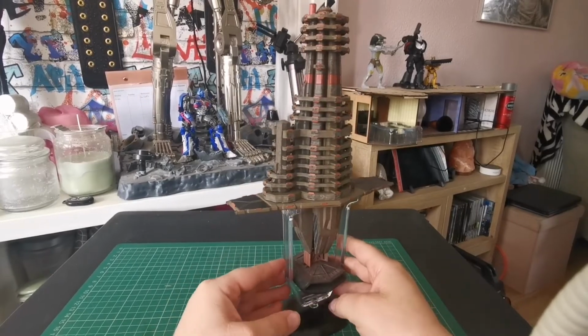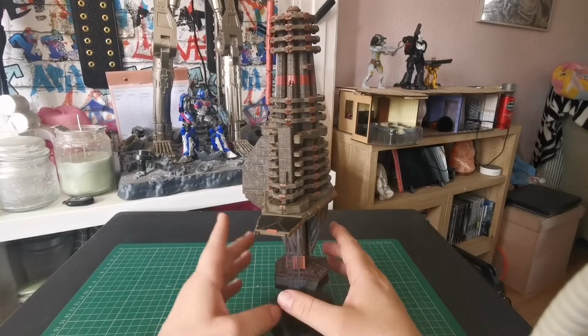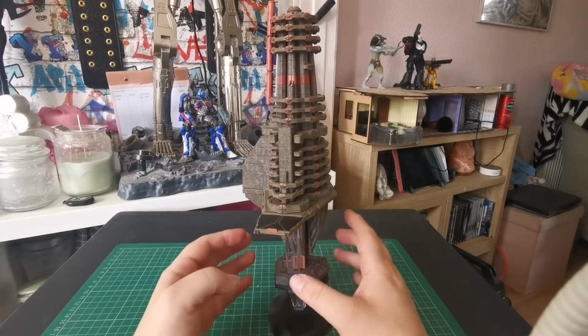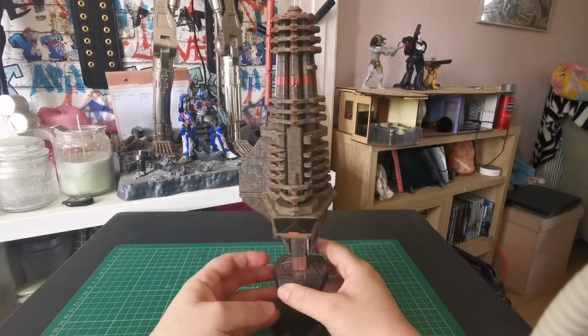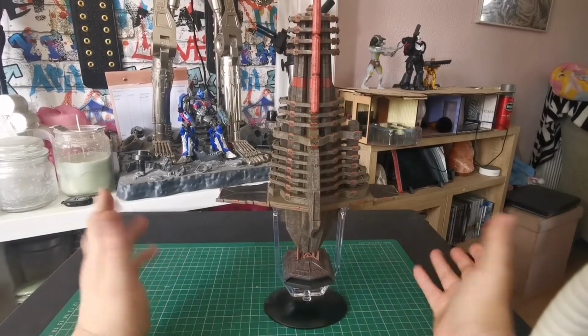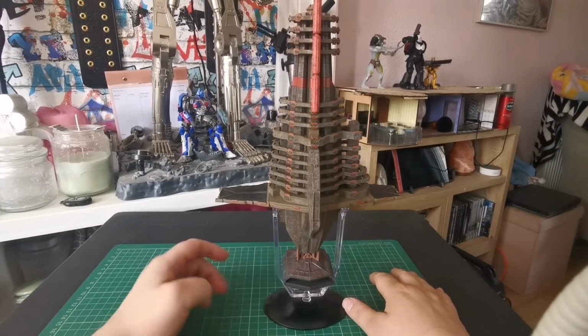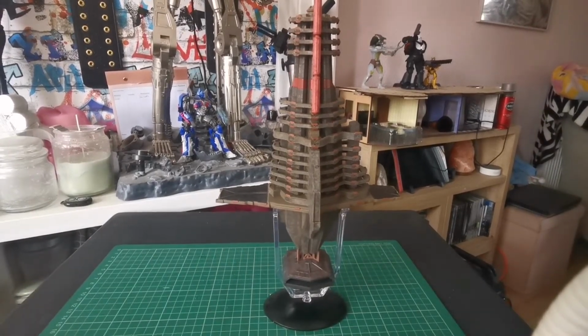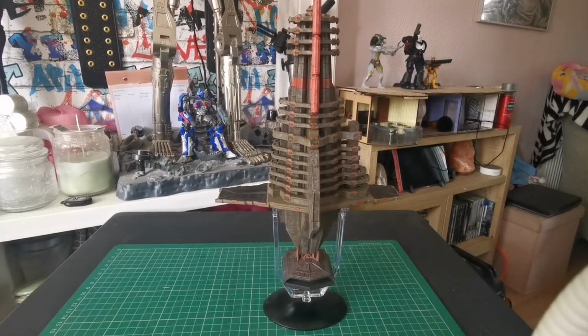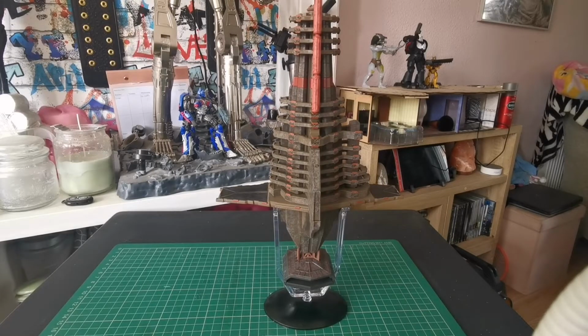Yeah, and it's got that perfect die cast to plastic ratio. I think if it was too much die cast, it would be too heavy. And it's just perfect. I absolutely love this. But yeah, a bit of a somber feeling really, because you know, we have something that's great like this, and yeah, we just know we're never going to get this sort of stuff, maybe never again. It's just a bit sad.